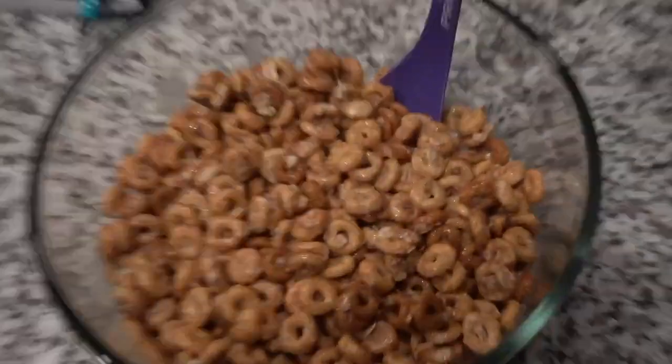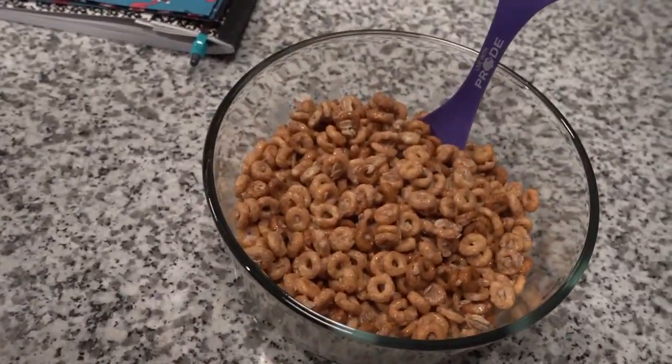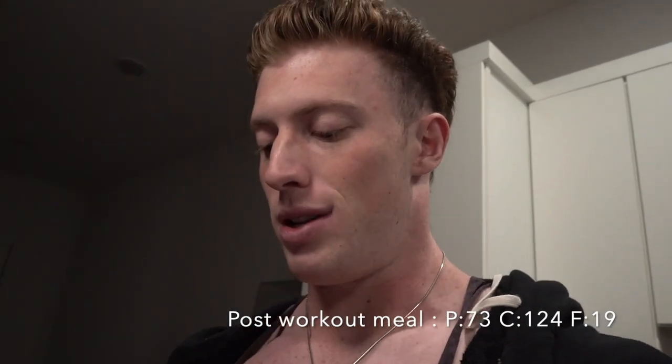Post-workout — you saw a little bit of posing in there. For the post-workout meal today we're going with cereal because it's back day and I need to grow my back. We have 150 grams of cereal, about 120 grams of carbs — it's the Cinnamon Crunch Cheerios. Then we'll have either two scoops of whey or seven ounces of meat depending on how full I feel after the cereal. Macros up on screen, going to smash this and see you for meal number four.